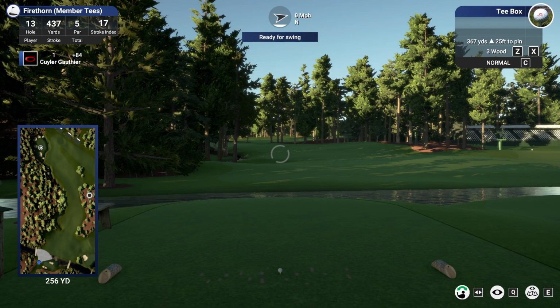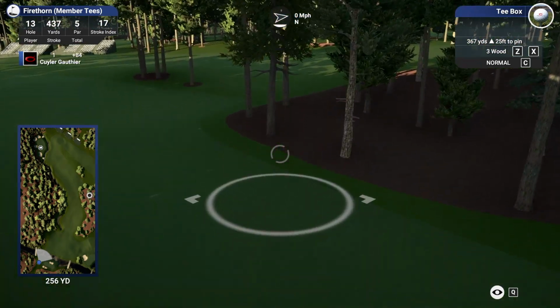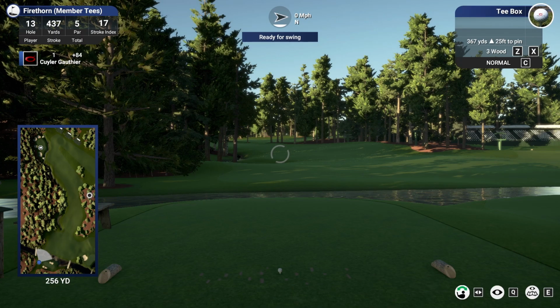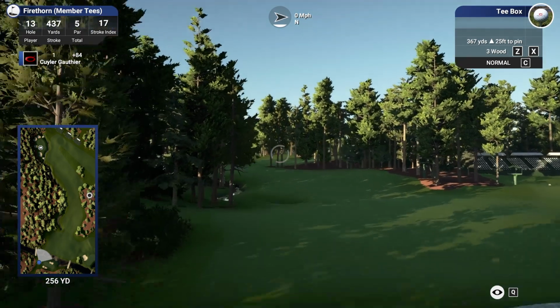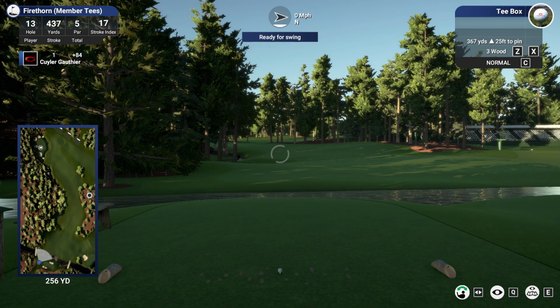Next up, we've got hole number 13 here at Augusta. It's the big dog leg left. Our tee boxes are actually not great because we really can't go over the trees at all. We're up a little bit too close. So I'm gonna have to play like a little bit of a draw 9 wood here to try to get around this corner. Worst case, we go through. That's what we're gonna try to do. It's about 220, 230 to the trees there where we're aiming, but hopefully I can put a little draw on it.